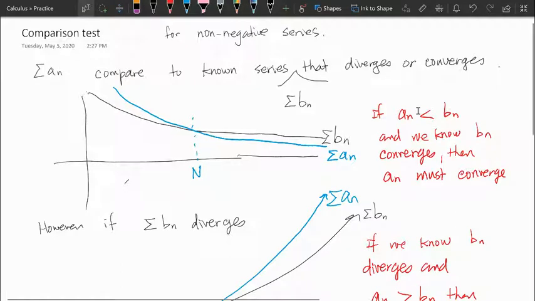Okay, I received this question about how to use the comparison test, so I thought I'd record this and put it up so that anybody can look at it. Just a quick review: the comparison test, either the direct comparison or the limit comparison test, they're both used the same way. It has to do with what's happening when n goes to infinity, so basically the end behavior of the series.